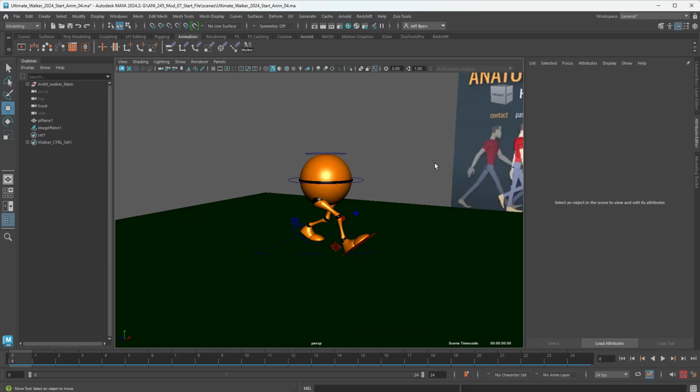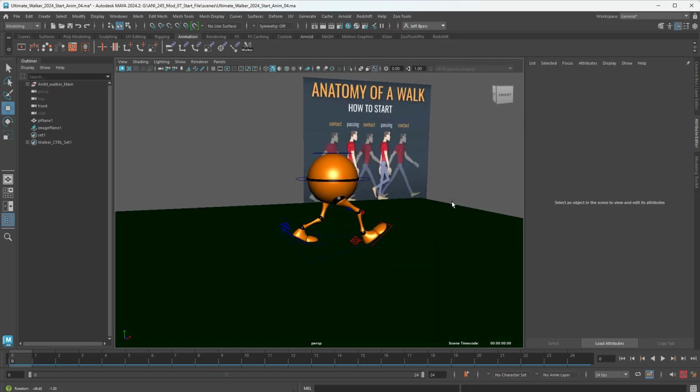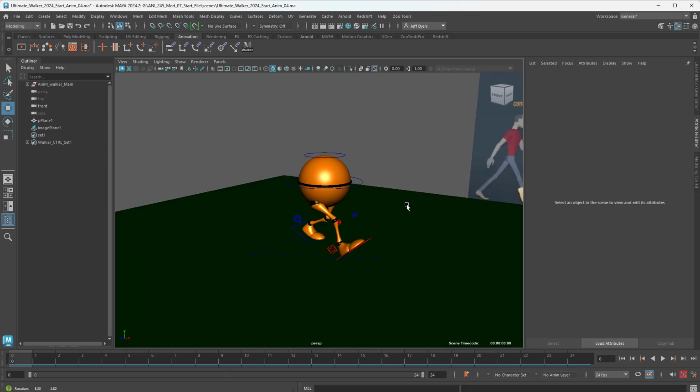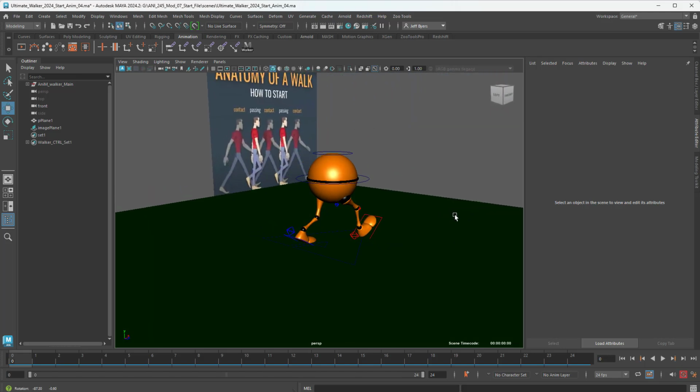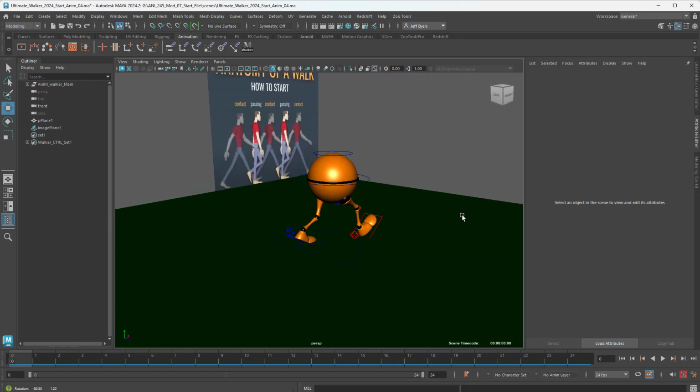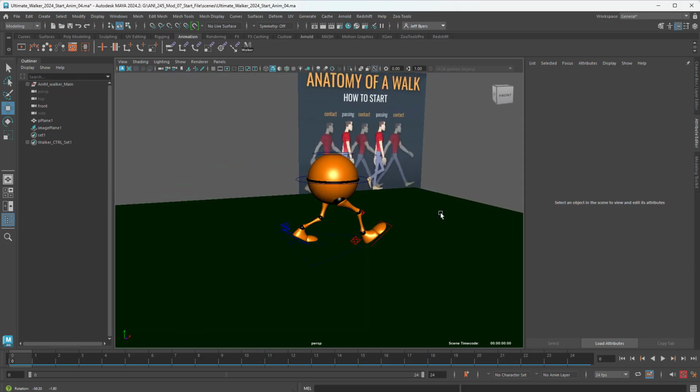PlayBlast mode. I'm going to show you, we're going to have 3 different PlayBlasts. We're going to have a side view, a front perspective, and one from the back perspective, so I can see all views, front and back perspective. And from now on, that's what we're going to be doing.